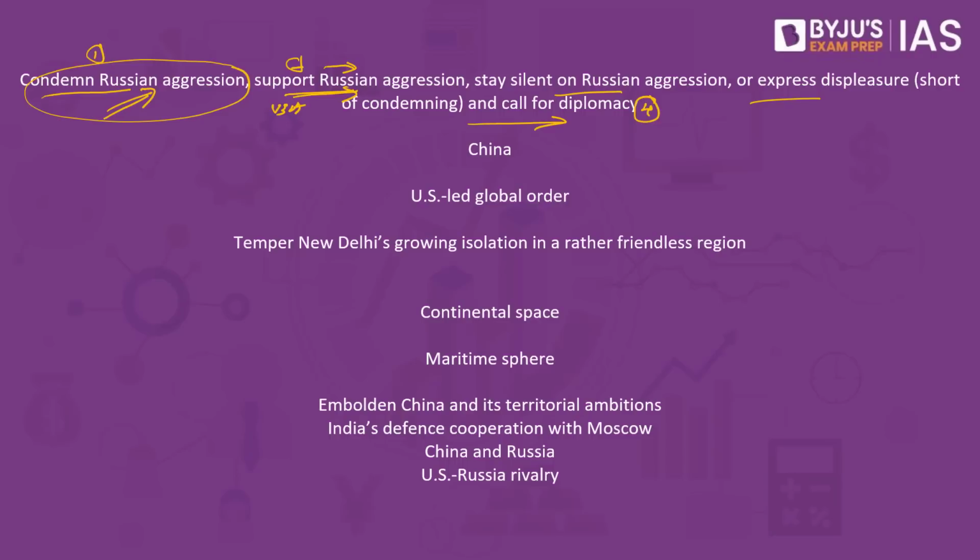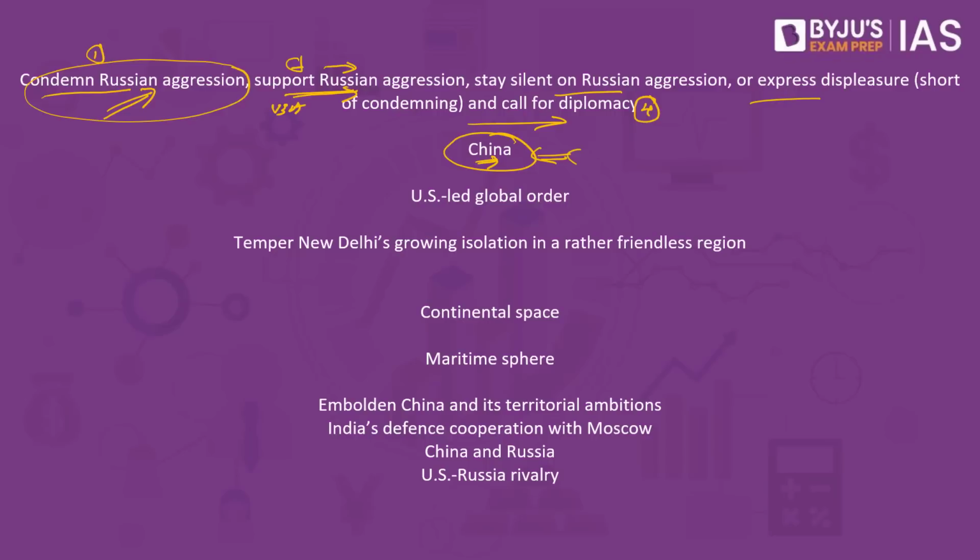Added to it, we also have the problem with China. India's problem is not Russia. India's problem is not the West either. India's problem happens to be China. So India has to balance both the United States of America and Russia in the present situation, because China is the major aggressor and a problematic area for India.